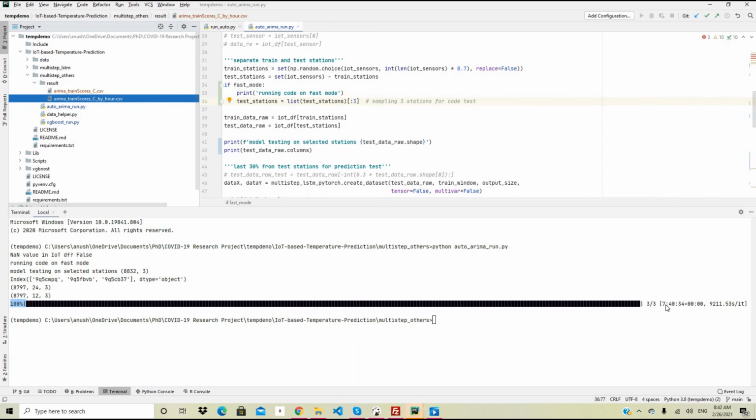After running for nearly 7 hours, now the script has finished running. Here you can see it has reached 100%, and the result of the script is stored under the result directory.